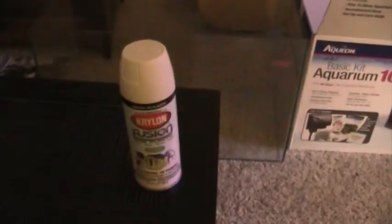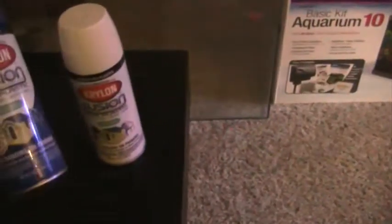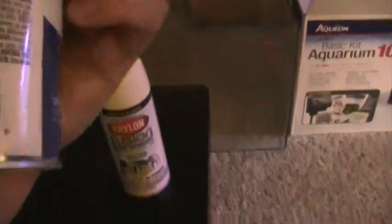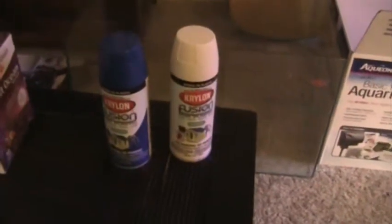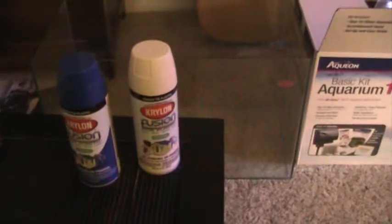One can of Krylon white spray paint, this spray paint was about $4. And then Patriot blue Krylon for the underside. Make sure it's actually Patriot blue. White's just white. So the idea is the blue helps mimic the seawater down 2 to 3 meters, and the white will help mimic the brightness of the sky.